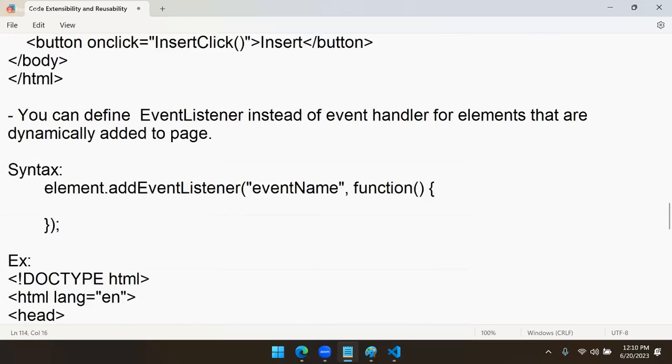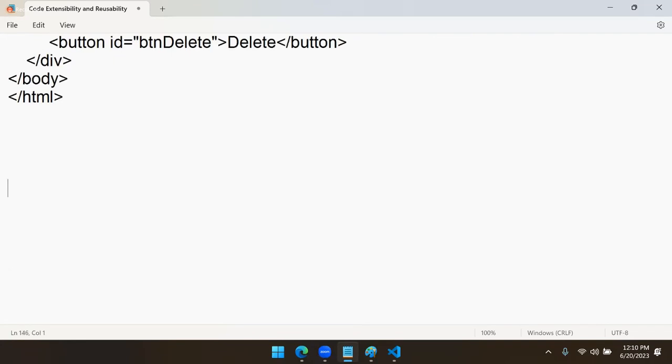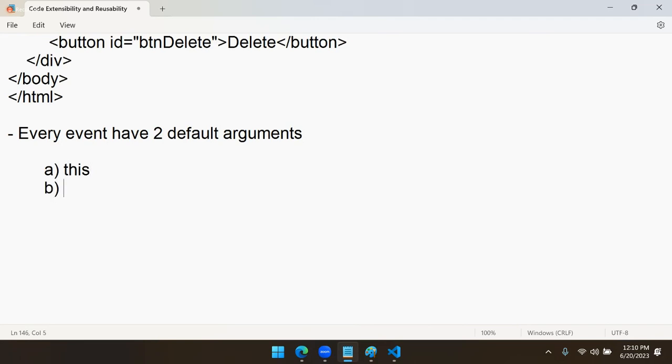Now you should know another concept, that is every event has two default arguments. One is this, another one is event.